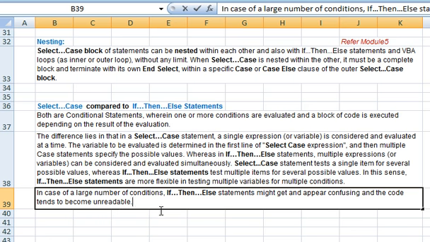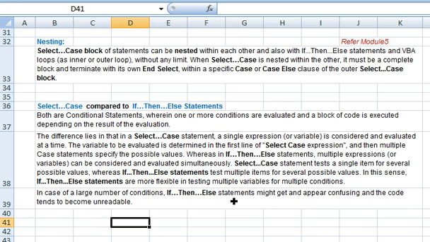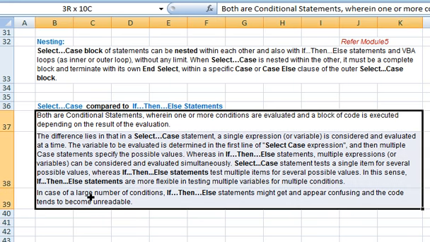However, in case of a large number of conditions, if then else statements might appear confusing and the code tends to become unreadable. So you can make a choice practically whether to use a select case statement or an if then else statement, taking into account these considerations.